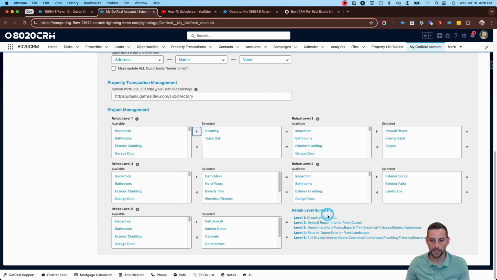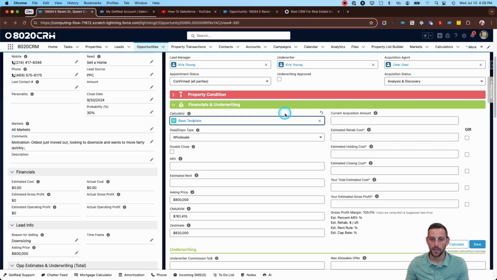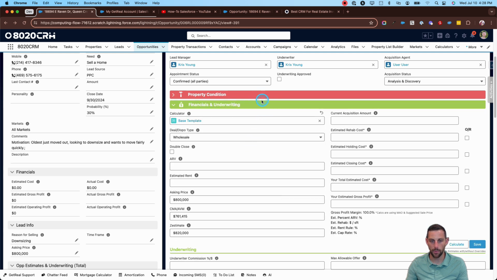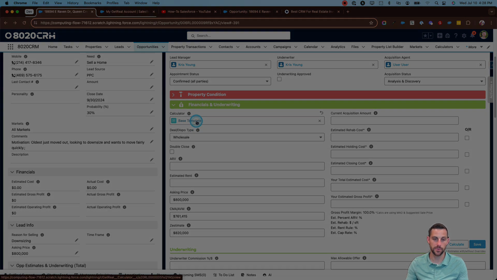So that's updating the rehab level scopes that you would like to have by default when your users select a rehab level. So we've set that rehab level here, and we have the scope items included. We've also now selected a calculator that has our inputs that we're interested in.